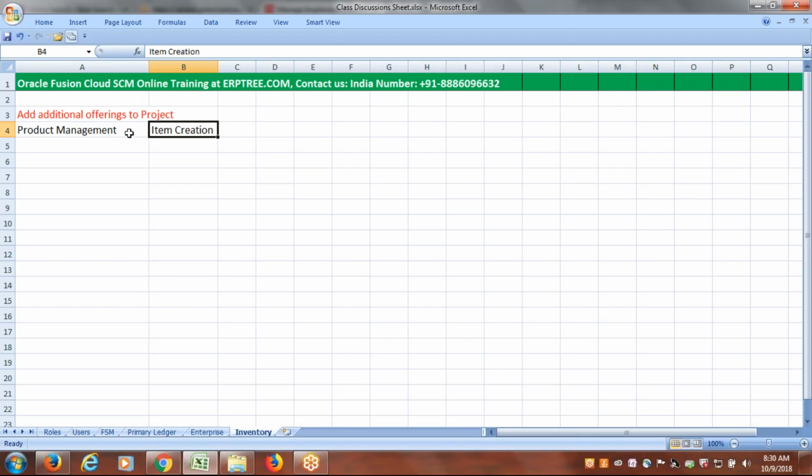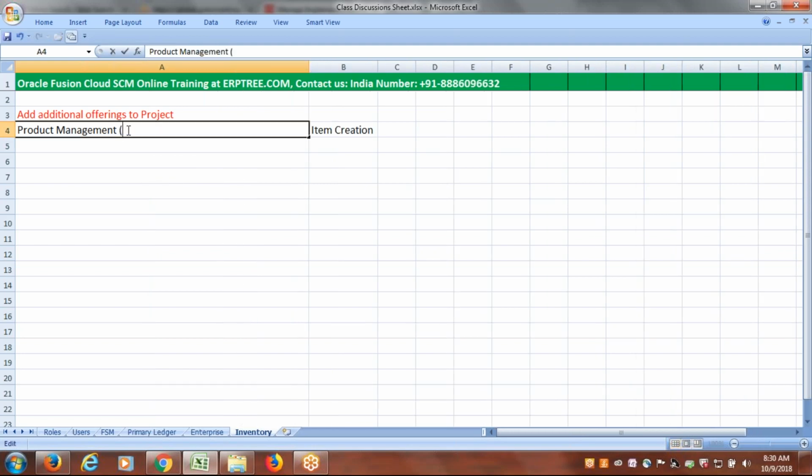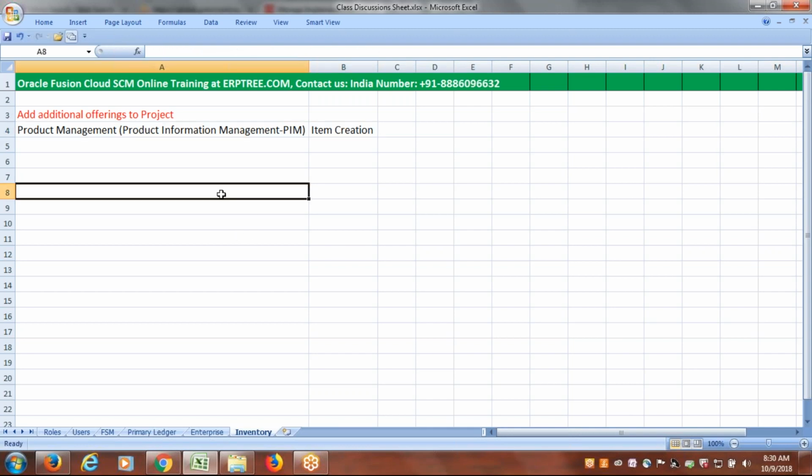To do the inventory-related configuration within product management, we have a sub-classification called product information management, which we call PIM. This is the actual application which will help us create the items.